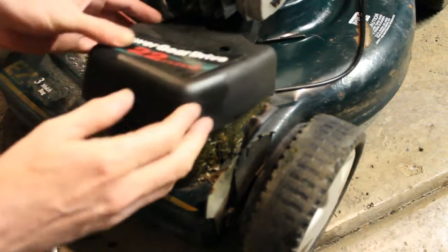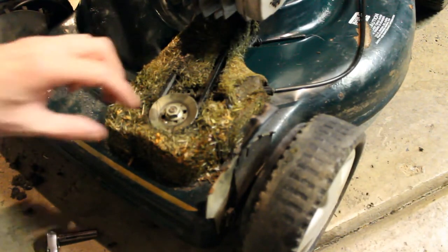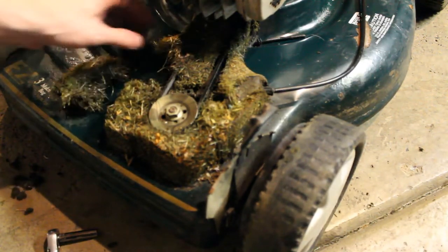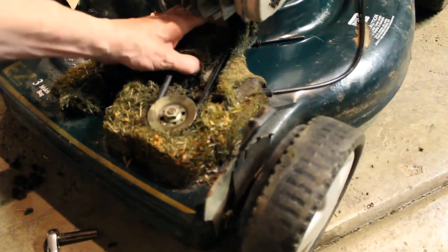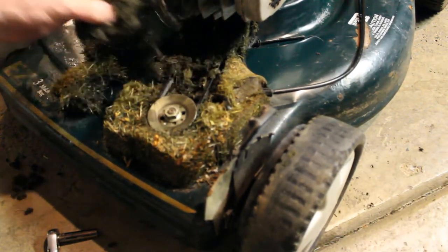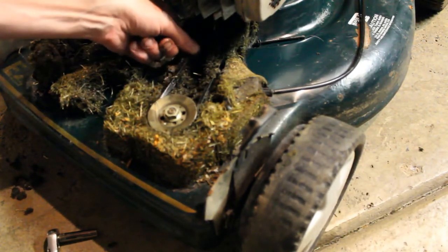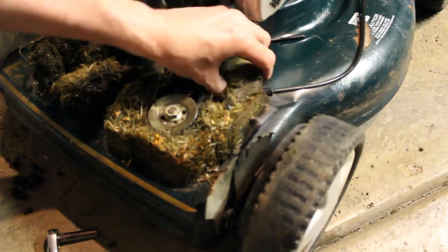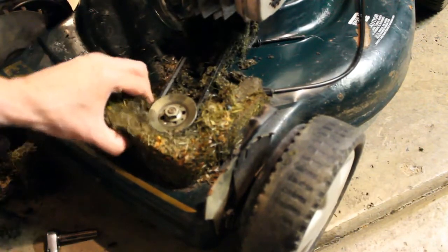And what? Wow. I mean, that is completely packed with grass. Someone really didn't take very good care of this one. We're going to have to get all of this grass out of here. Now the belt itself, I mean, doesn't look like it's horrible. I think we can just clean this up and get the grass out of here.